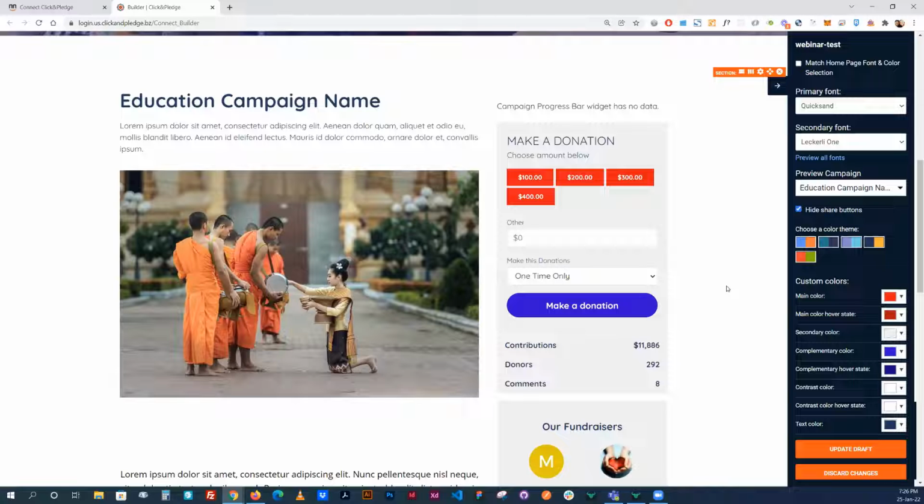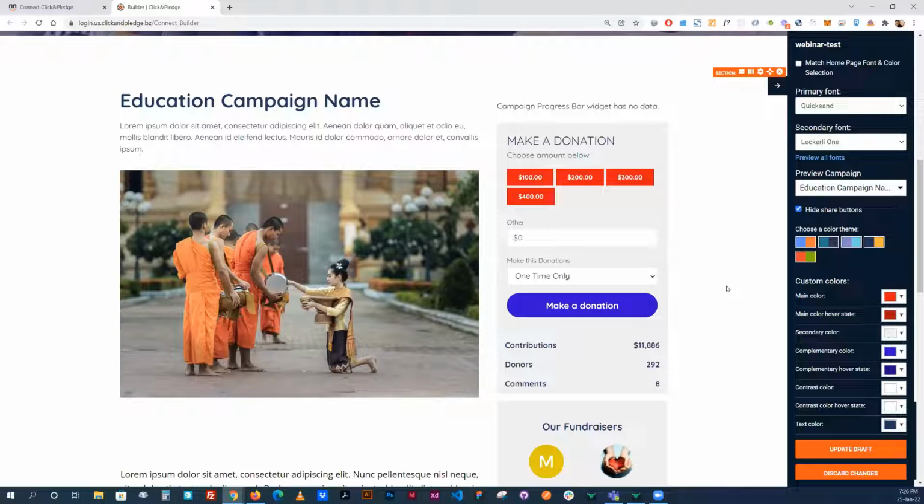Of course, you should always use good images or videos, but when it comes to images, they say an image is worth 1,000 words, but I would say a good image is worth maybe 10,000 words.